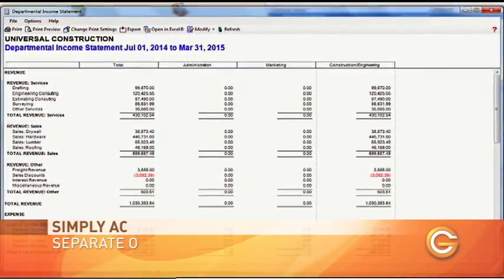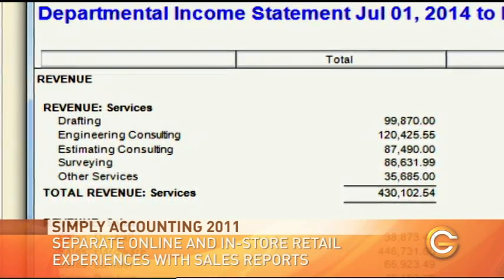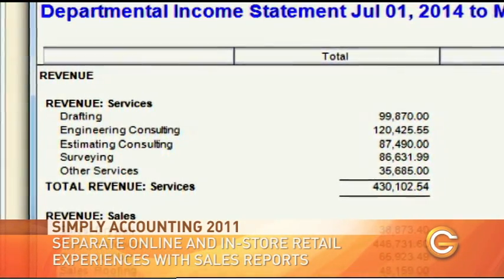Here, if you set up those departments, you can actually see what's happening inside of your business. So now I have the ability to see what transactions we've actually done online versus which ones we've done in retail. And not just revenue, I can actually track my expenses against those same departments. What happens there is you're going to actually see where you're getting your most money out of your business, and if there's one area that's not generating any money, maybe you put less effort into it, ultimately getting more time back to do the things that you want to do.